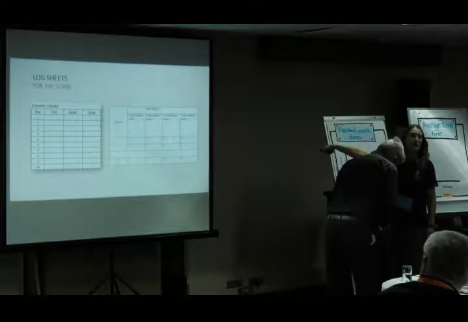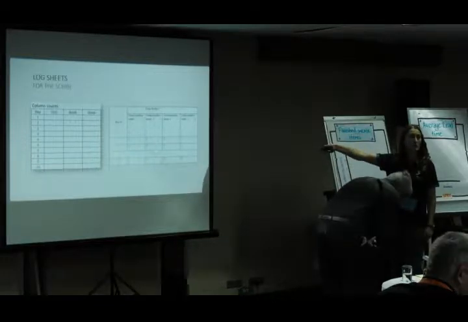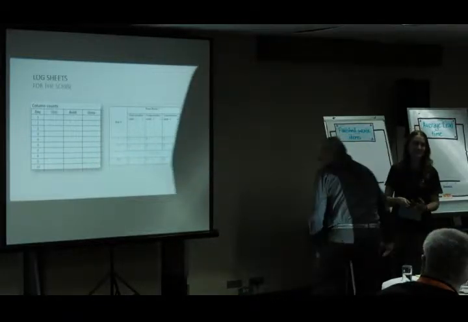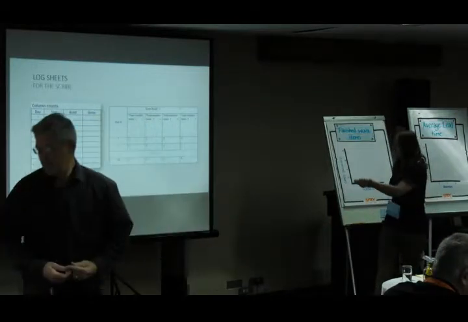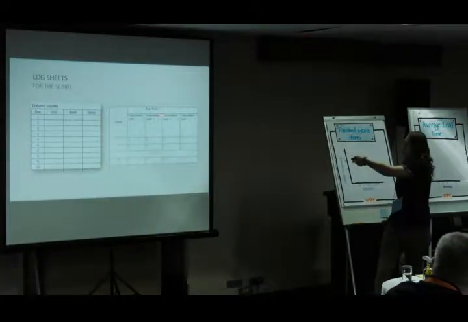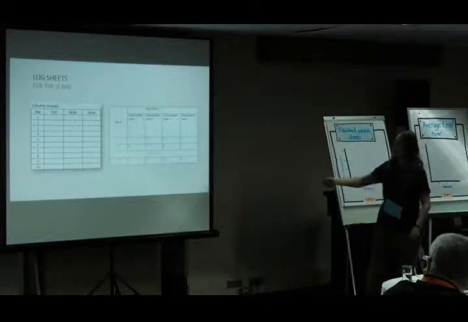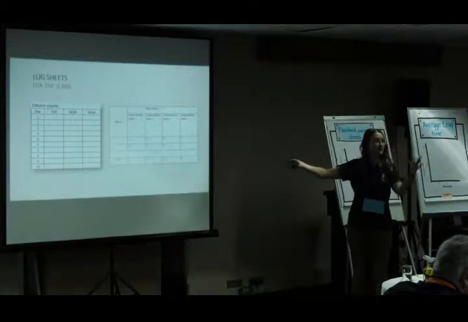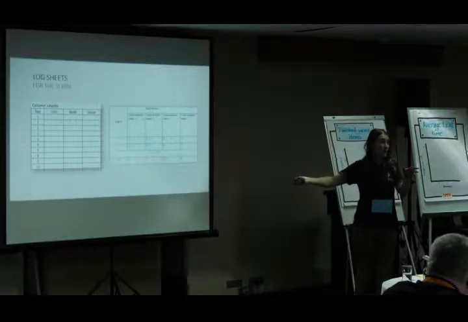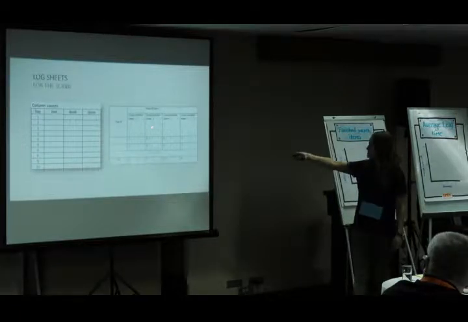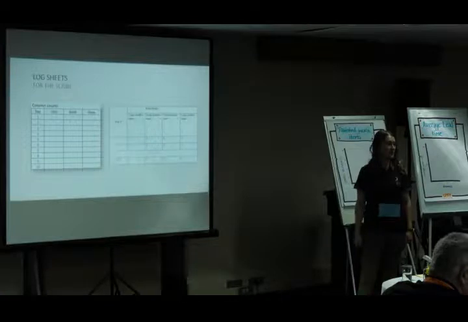So either you'll have 3 or 2 scribes, right? How that's going to work is there'll be 2 of these sheets at your desk. Only 2 tables have 3 scribes, so you can decide which one gets what. This first table or form on the right has the team name on top. You can be creative with the team name. You can also write your team members' initials at the top here as well.